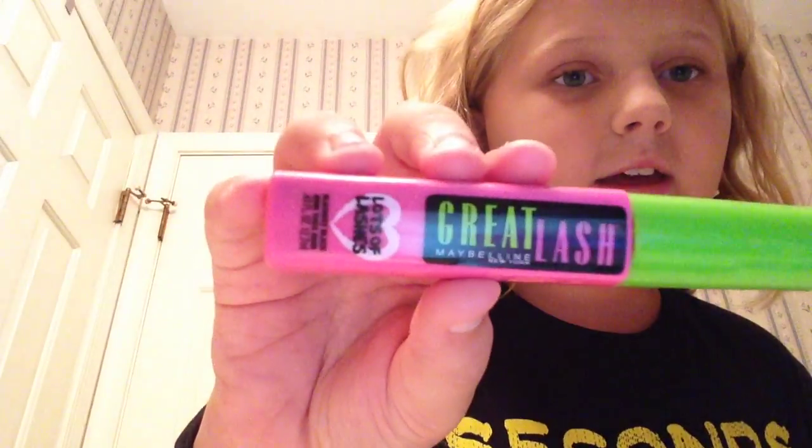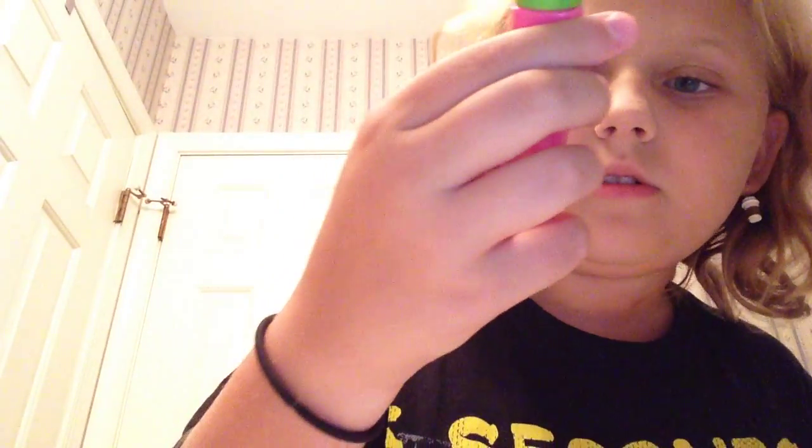Now I'm going to do my eyes first. I'm really good at mascara — like really good at getting it myself. This is Great Lash by Maybelline New York. And then I'm just going to use this purple eyeshadow that's in a mixture of like other colors. You can't really see it but it's just that one. I really like to do purple eyeshadow.